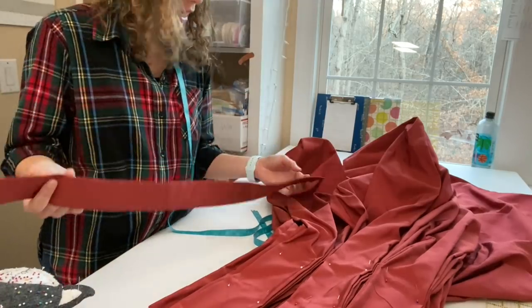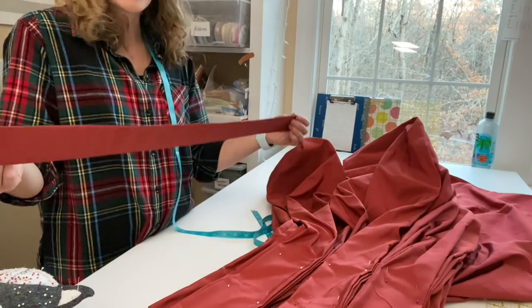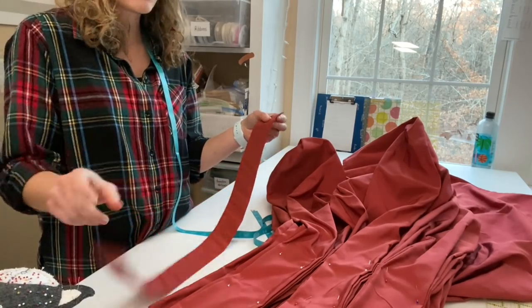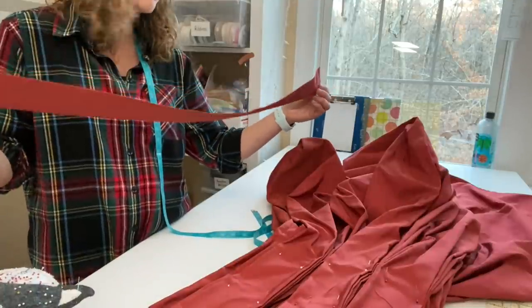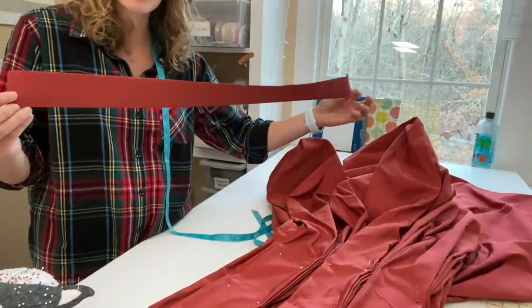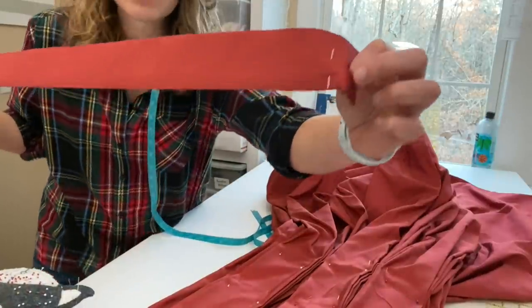So what I basically did is I created this waistband here, and I didn't do a tutorial on this because I'm focusing on box pleats today, but basically what I did is I did my waist measurement and I added 1.5 inches at the end. And I marked it where my waist measurement is here with a pin.